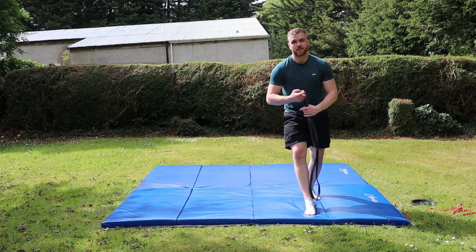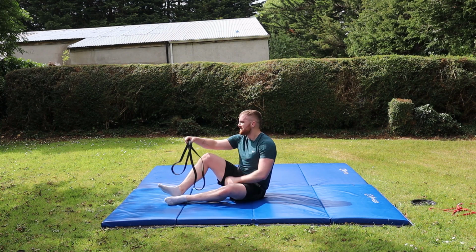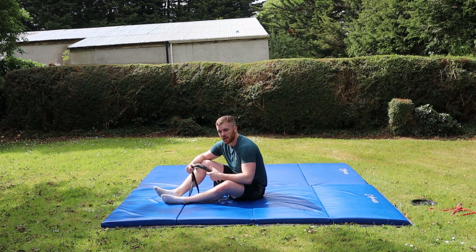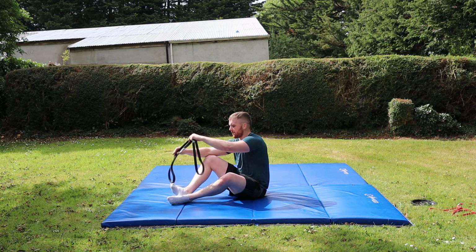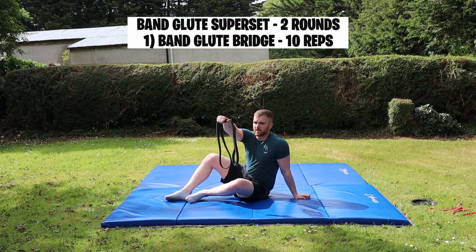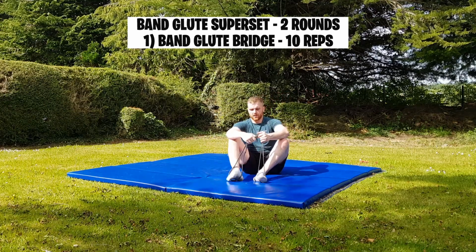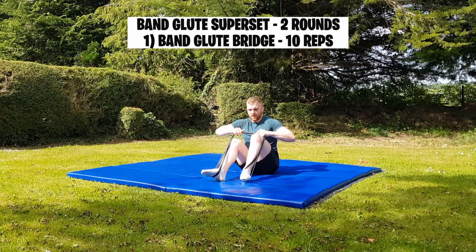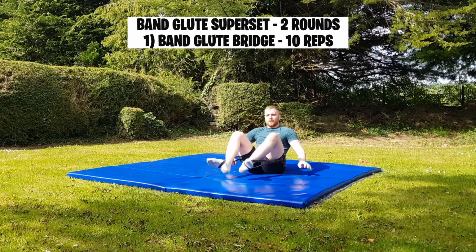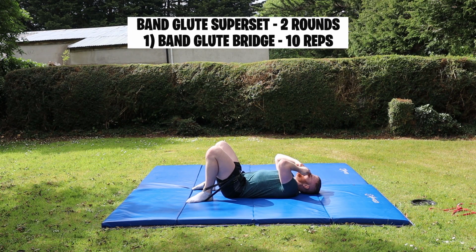Last part then is for the lower body, okay? So what I'm doing here is a band glute bridge, and I'm also going to mix in a glute bridge clamp. So basically I set the band up like so. I'm holding it in the middle. I have 2 loops there for my feet to go into. So literally locking the feet in. From there I pull the band down like so. This is my starting position pretty much, okay?